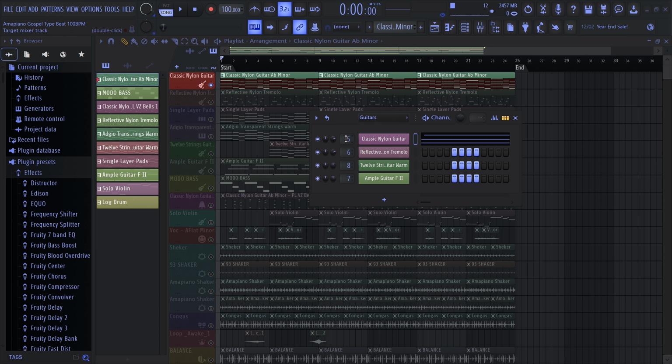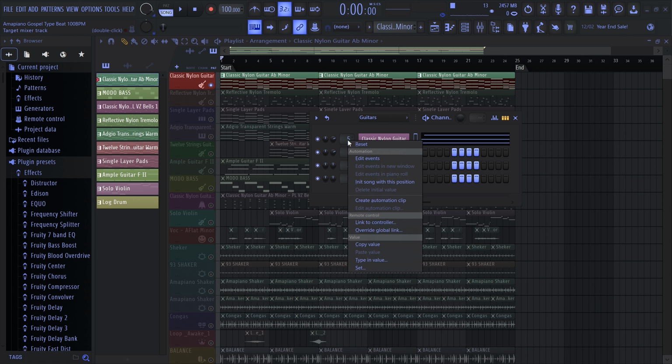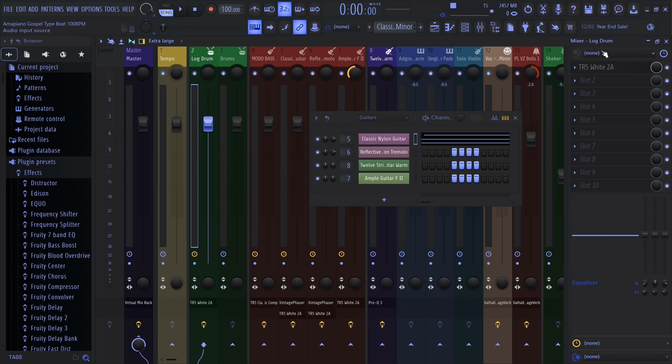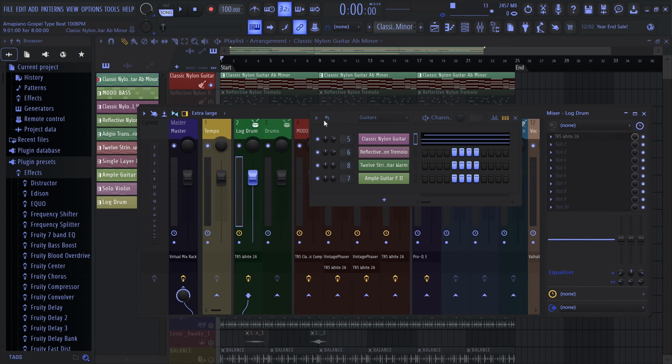What we have here is simply our targeted mixer track. When you right click on it, you can type in a value, that is, where you want to put it. Right now it's in insert 5. If I go to my mixer right now, let me detach this one so that you guys can see it.